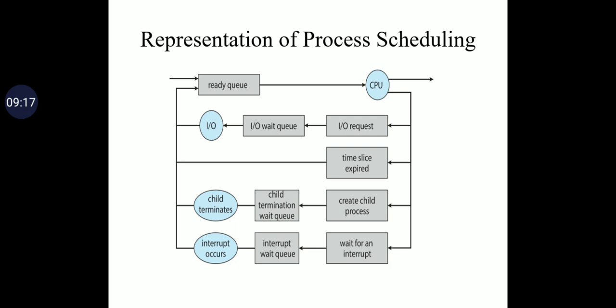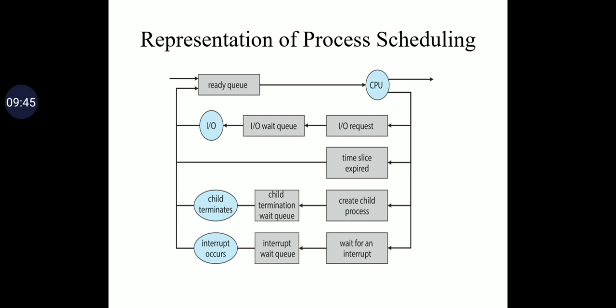Or else the time slice expires. Each and every process will be given some time slice. When the time slice expires, the process will be removed from the CPU and put back in the ready queue again. The next option is that the current process, the parent process, has created a child process, so the child process will get executed.